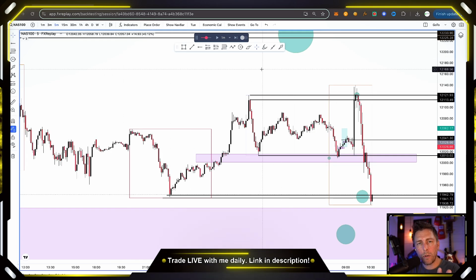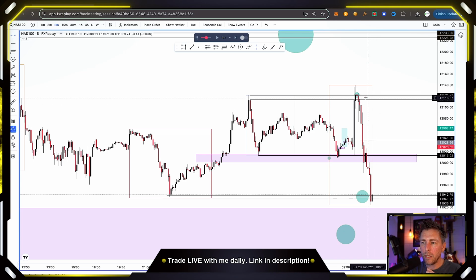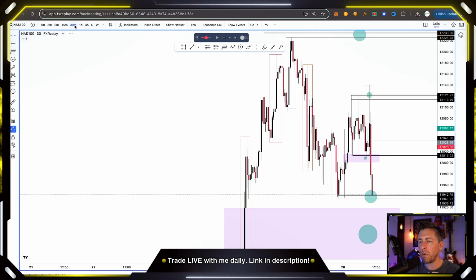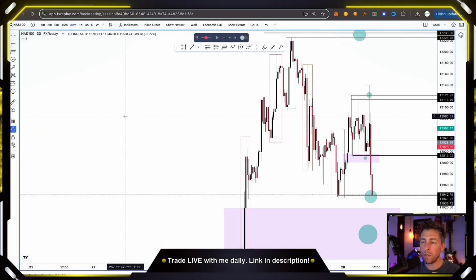Look at this time frame. I want to show you something. Ready? This will blow your mind. So we're here on a 5-minute time frame and look at this: price closed a candle body above this range. Aren't we going up? Here's a 30-minute. Now does it look bullish?